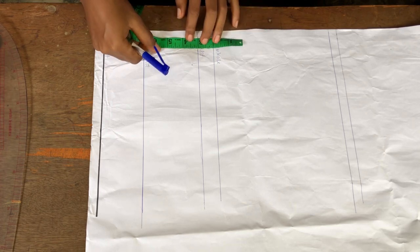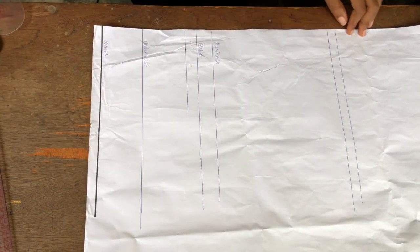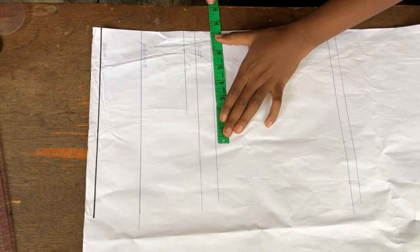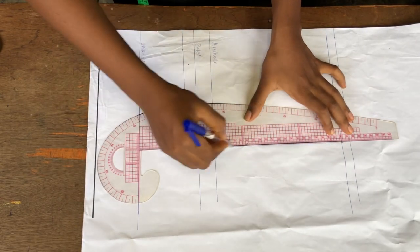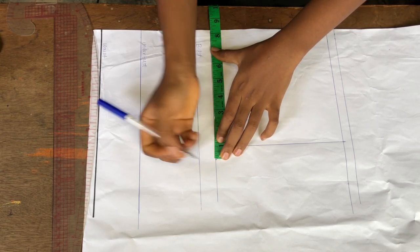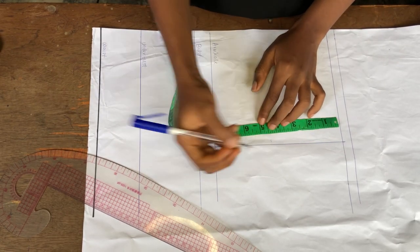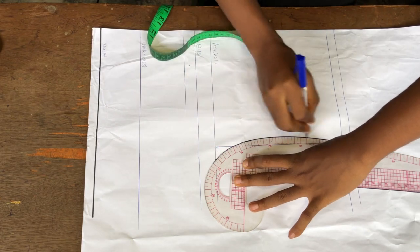At the bust line I'll go down by three quarter inches, then rule a line. I'll measure my shoulder measurement divided by two to draw my arm hole — measure it at the top and at the arm hole line, then connect the points. Then I'll measure my bust measurement divided by four at the arm hole line, measure the line drawn divided by two, go down by half inch, and connect the line to draw my initial arm hole.